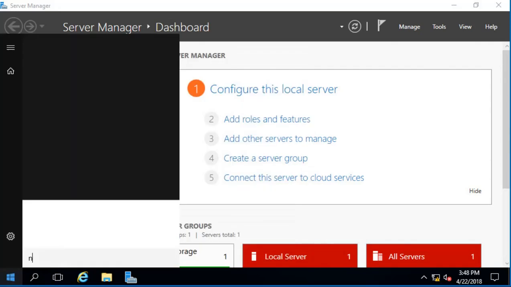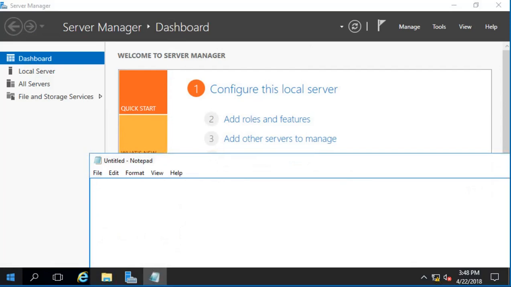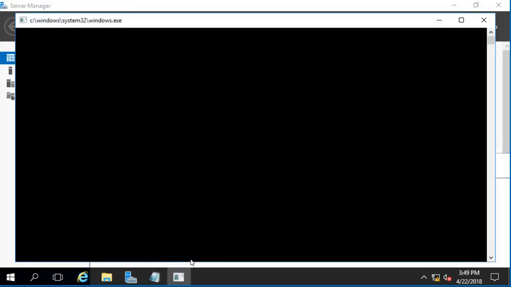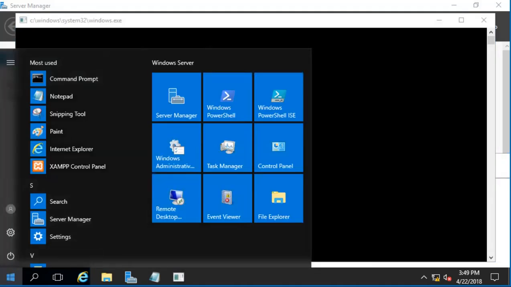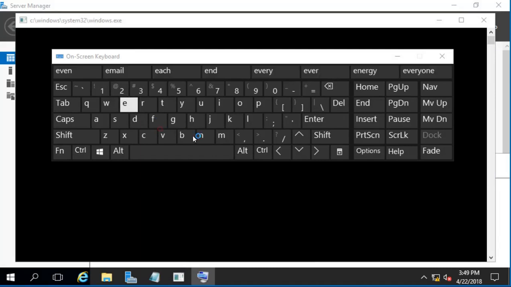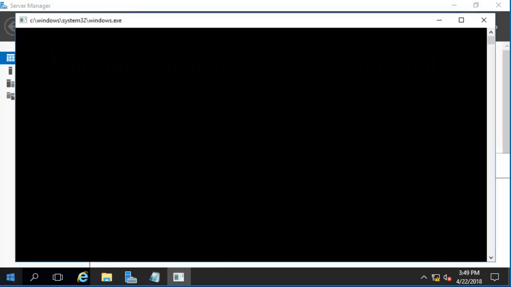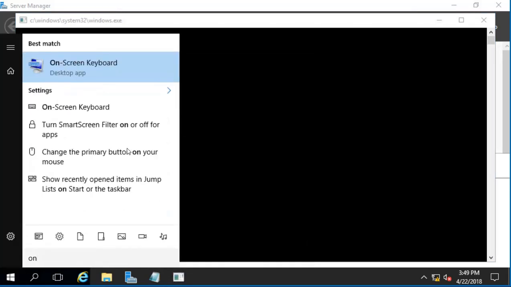So if I was to open up Notepad, see what happens. That's what's happening here. You see how I type in fairly quick, and these characters showing as a typed in twice. It's not accurate. It was only once. So the other thing you can do is you can use on-screen keyboard when you're trying to do things, and this will take it in a lot better. So you don't have to retype, especially when you're dealing with passwords and stuff. And the way I did this, I clicked on the Start menu, and then I selected on-screen keyboard.